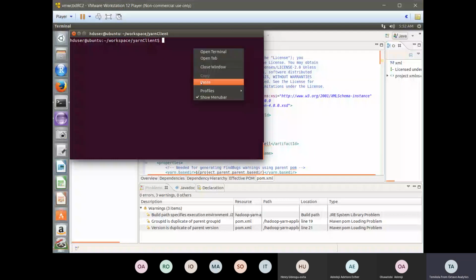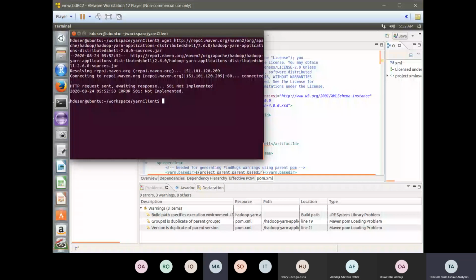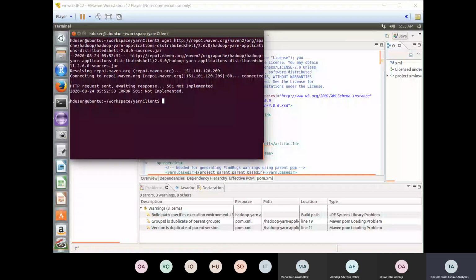What do I do to correct the HTTP request error? Okay, so we add S to the HTTP to make it HTTPS. That's because, like I told you guys, Apache has stopped accepting normal HTTP requests to access their libraries or packages. So you have to use HTTPS in your reference link, in your index link.